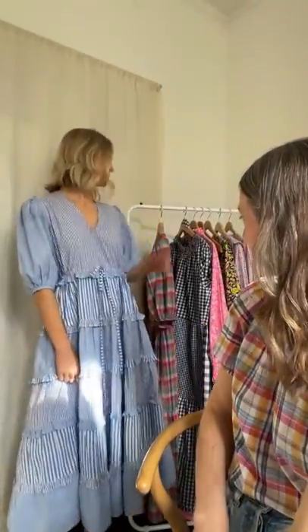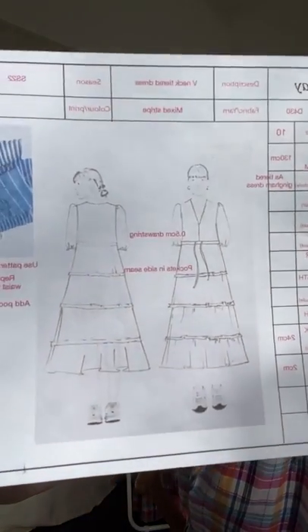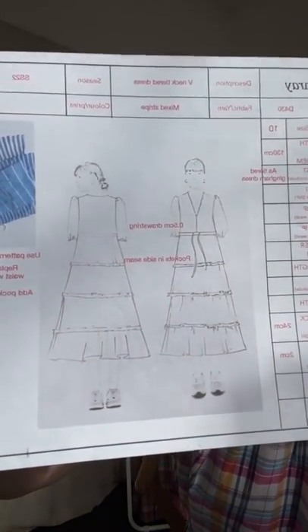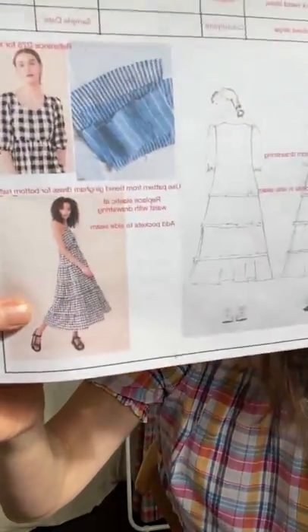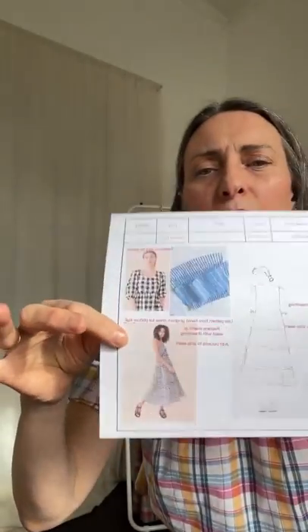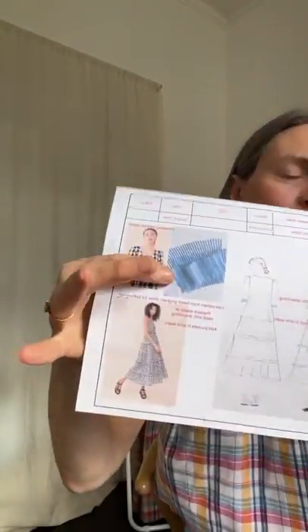Next is the patchwork dress. I'll show you the workings behind it — I do little pencil sketches, really simple — that was the design with all the specifications we send out. You may recognize this from last year: it was a gingham sun dress that was really popular, and it had exactly the same skirt. I've used that as the basis of the design.